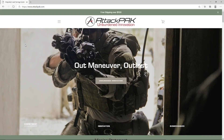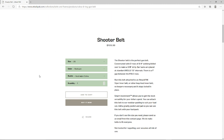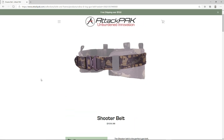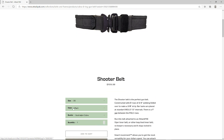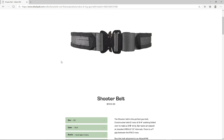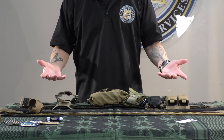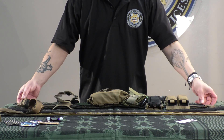One neat feature with the Tack Packs is that you can customize your belt. You can have a multi-cam on multi-cam webbing, a black inner belt with tan webbing. Tack Packs has a lot of different colors and features that you can pick and choose from — it can be your design on your kit. There are several manufacturers out there building the same design of belt; however, they don't give you the same features that a Tack Packs offers.